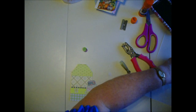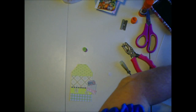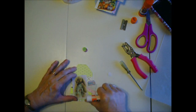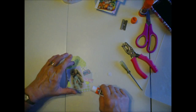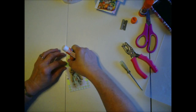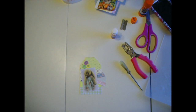So like I said, I printed off all of these subject things from Pinterest the other day, and I usually file them away so I got stuff to work with. Not this time. I'm just using it all up. Then I got these three little buttons. They're paper buttons. Pink, green, and yellow. So I'm making a little cluster of them there. That's kind of sweet. It needs more. How about a butterfly? Or a flower. Let's go with a flower.